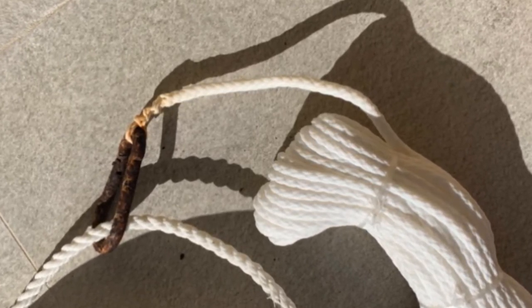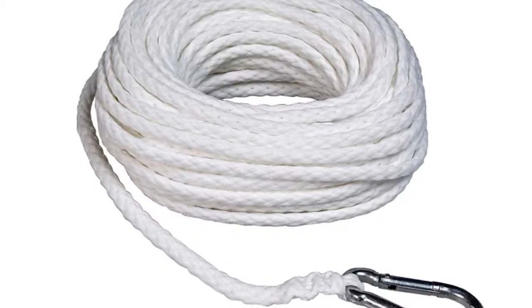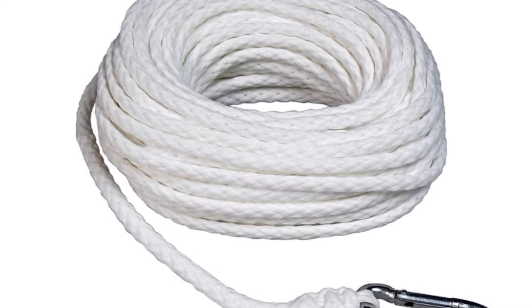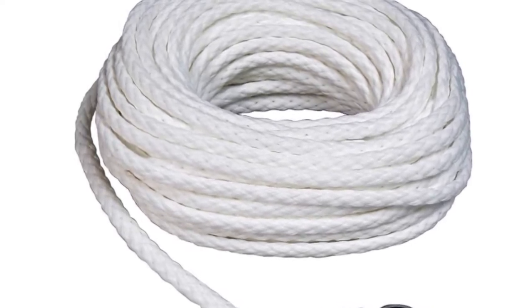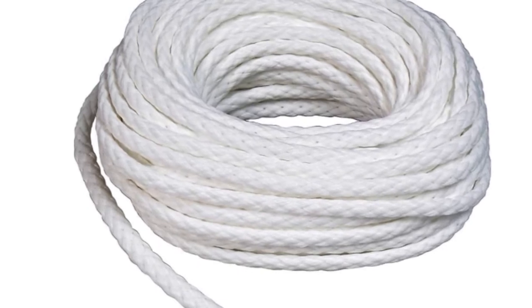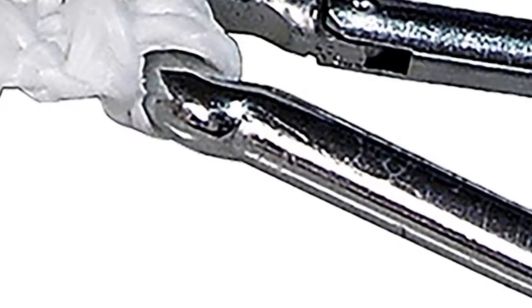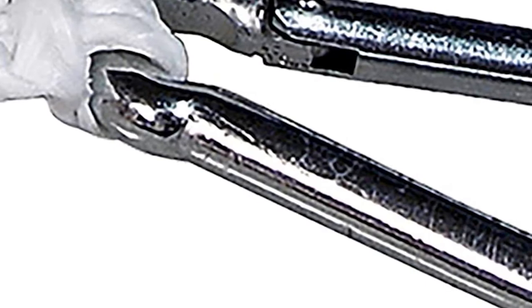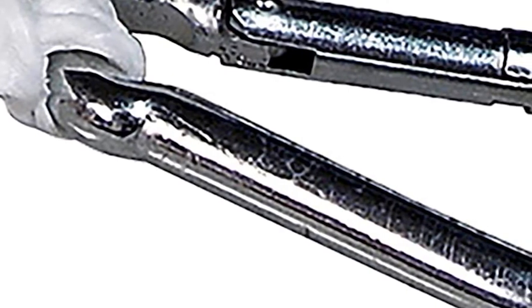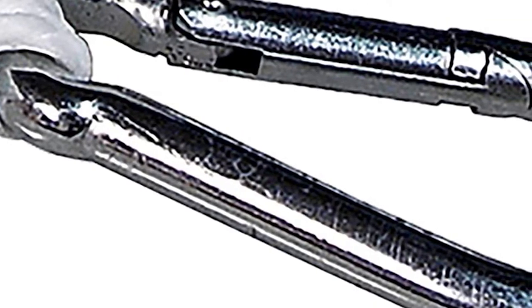This is constructed using top-quality polypropylene material, known for being the lightest fabric, and is designed to be hollow braided. It measures one-quarter inch in diameter and 50 feet in length. The rope comes with a plated steel spring hook that enables a more effortless way of linking the rope to the dock. The suggested safe working load is 63 pounds, while the rope's break strength is 580 pounds. This is especially made for watercrafts below 16 feet long and safeguarded waters.